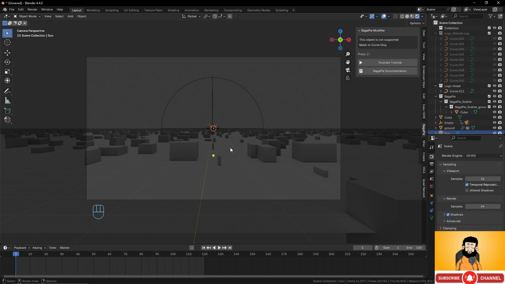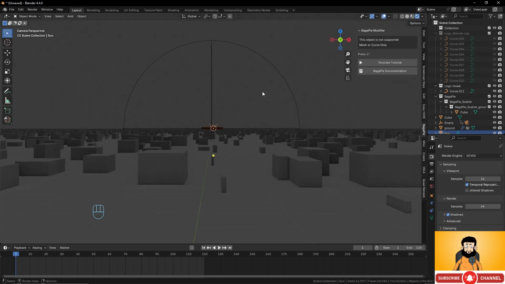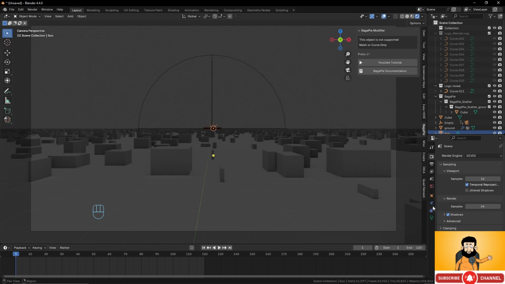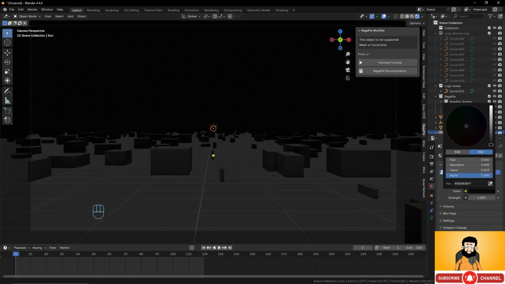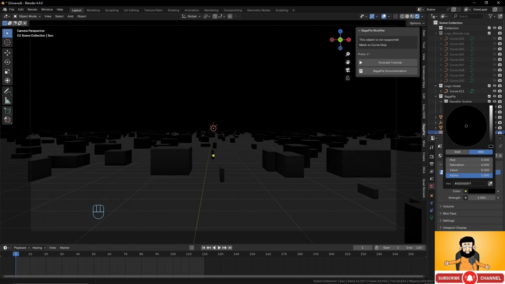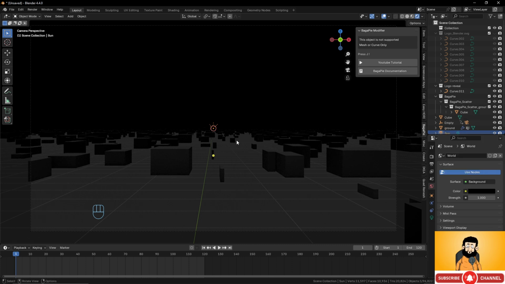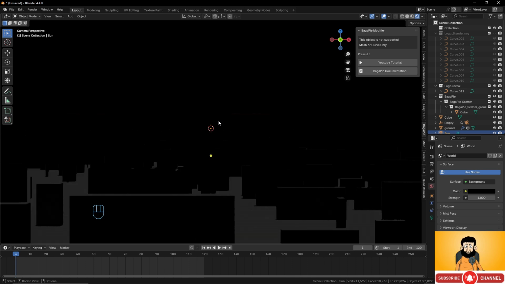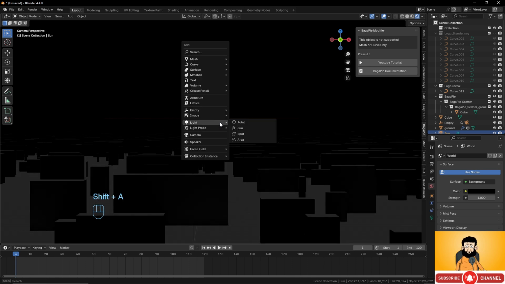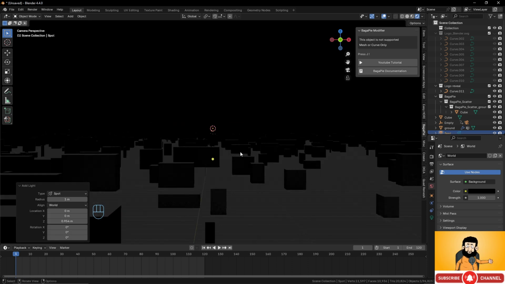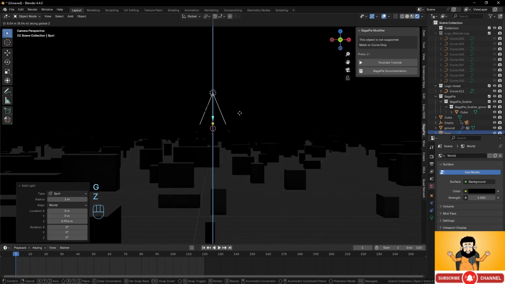And now it's just adding a little more details everywhere. So what we will do, we want to play with the world here. So we want a totally dark background here. So to have something like this will look better. And we can play with another light as well. We will add another light. It will be a big spot here, okay? And we will show that like this.